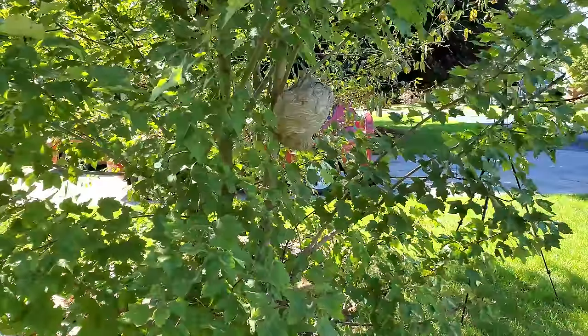Wasps are super beneficial. Yellow jackets, hornets, cicada killers, mud daubers, all of them. They're beneficial in their own specific ways. I like having them on my property because I hate pests. I hate flies, Japanese beetles, aphids, spotted lanternflies, and these ones take care of all of those. Plus, it makes for great content to watch. I like coming home in the evenings and watching them build on the nest. I like watching their behavior, how they act inside the nest in the colonies late at night. I love seeing all that stuff, and I love sharing that with my viewers. So let's check out the latest nest here.